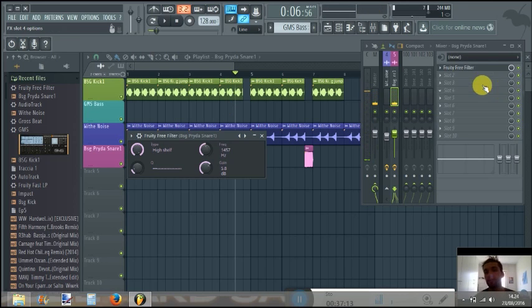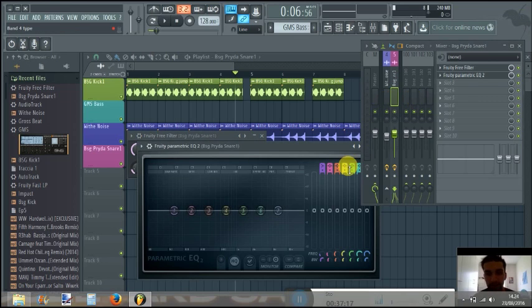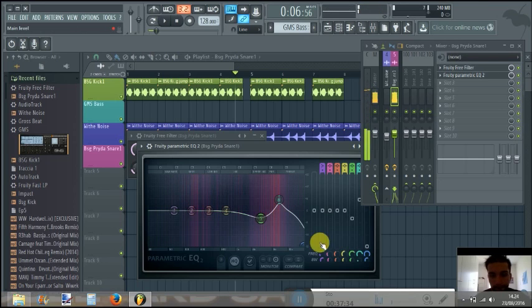I think that you can use something like a nice shelf, just good and really pretty. You can use the fruity parametric to clean your sound. Low pass. Okay. More. Okay, you can see how it sounds.